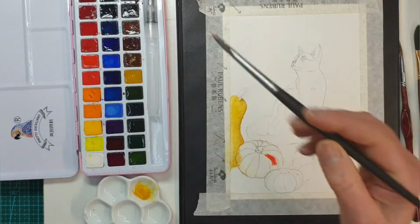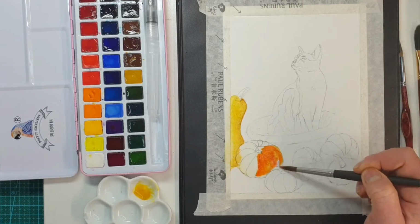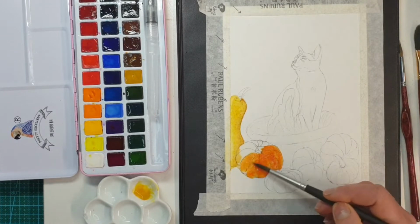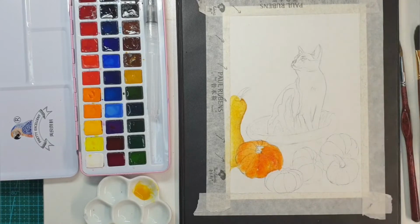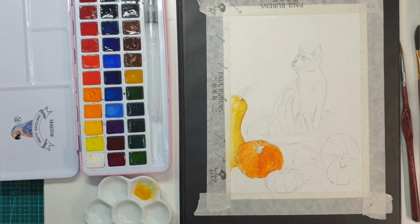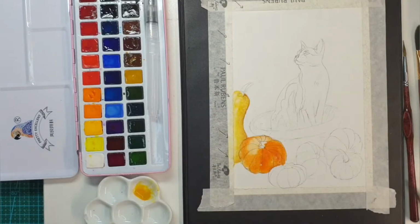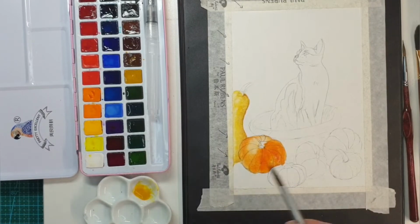Oops. It's a little bit too... Okay, this is very pumpkin-y. Maybe we'll just lift a little bit of color wherever we think that the light is going to be hitting, and obviously we'll have a problem here with the graphite because it's a very bright area, but yeah, what can we do? I didn't think of it early enough.